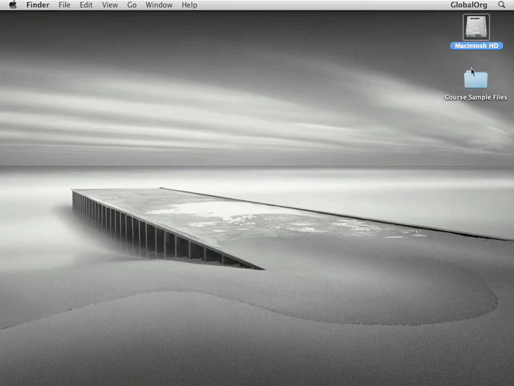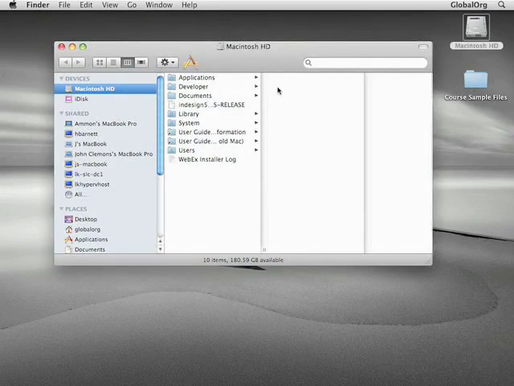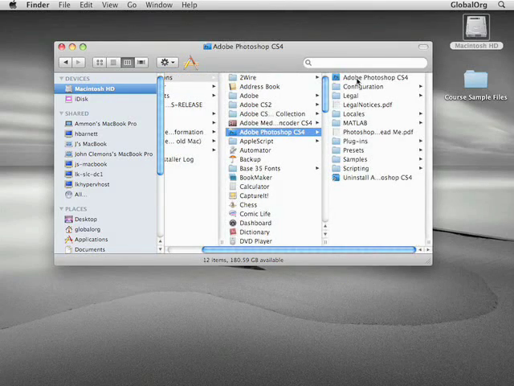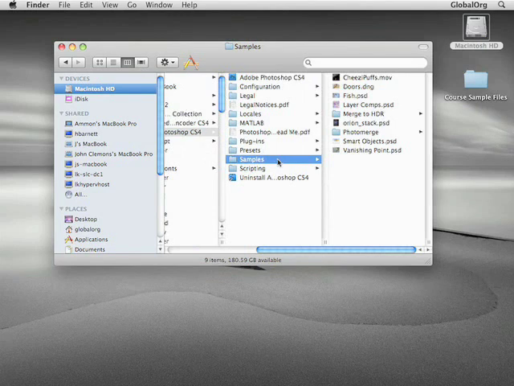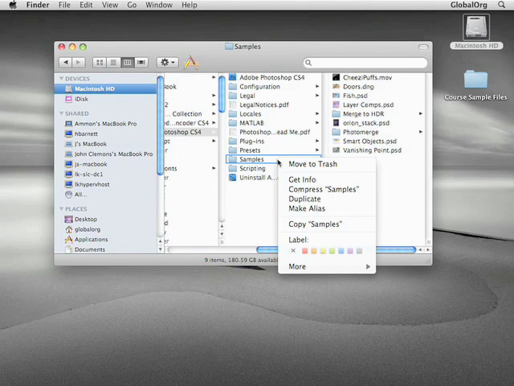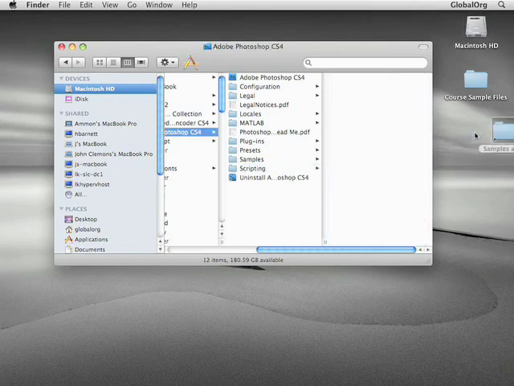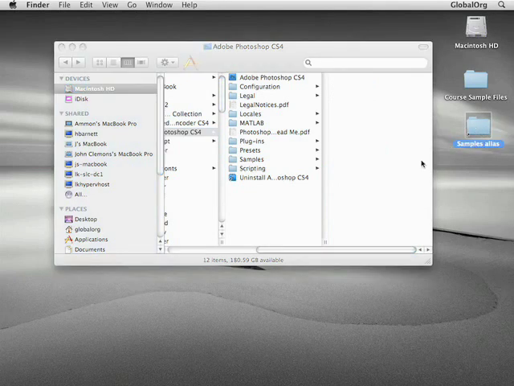Now, if you'd like to have a shortcut to these files, go back where you had the Applications folder, open up the Photoshop folder, go down to that sample folder, and make yourself an alias. You can do it simply by right-clicking if you have a two-button mouse, or a control-click on the Mac, and then drag it to your desktop. This might be an easy way to find files and work with files that you're using over and over and not have to navigate to the program or anywhere else on your hard drive.